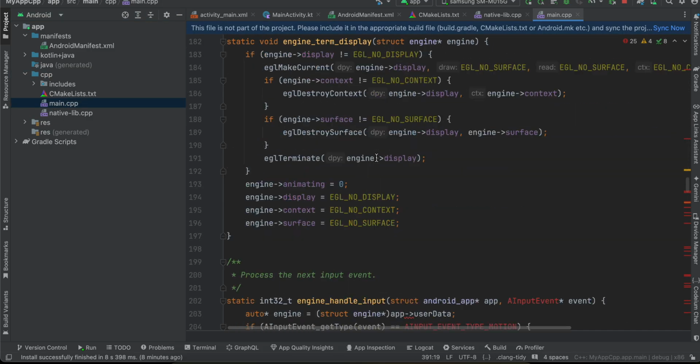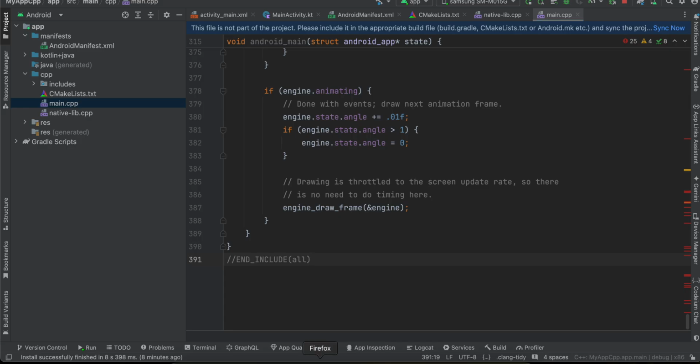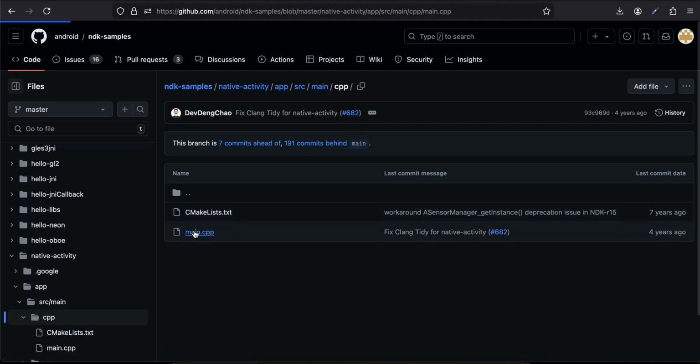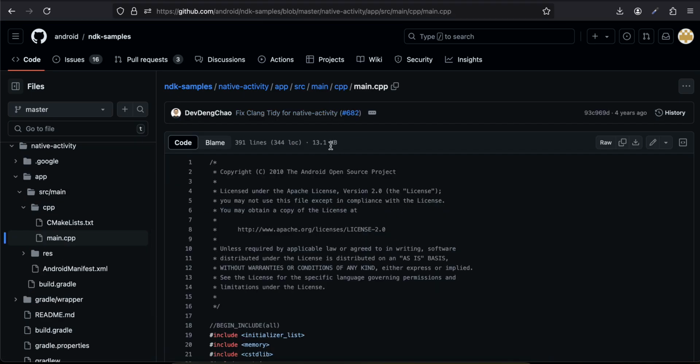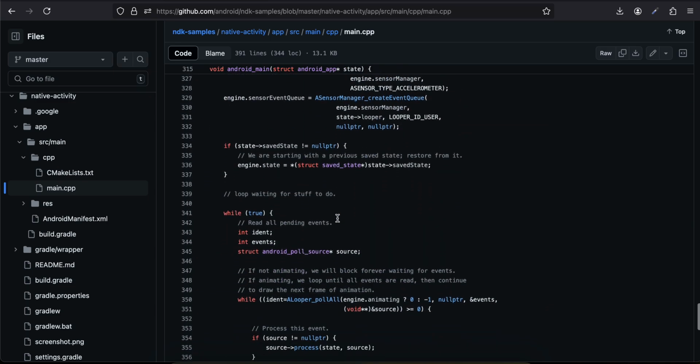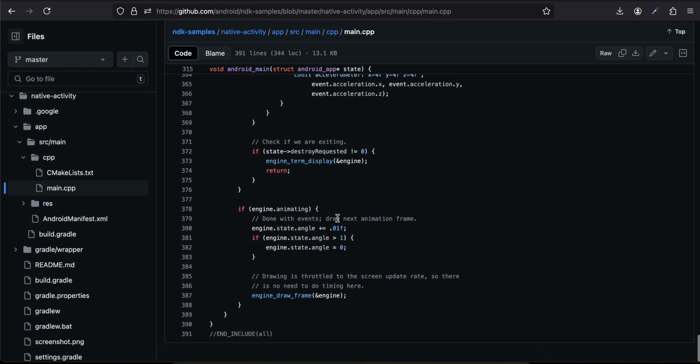Now for this particular file, I have literally copy pasted the code from this particular URL. No, not this, I'll just show you. So this one, main.cpp. So just go to this URL and copy paste the code. Now this is not exactly plain C++, it is C++, but I think there is something called GLSL, which is a variant of OpenGL. That's what is used in native Android applications. Again, I'm not really sure about this.